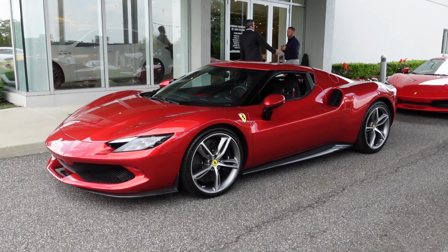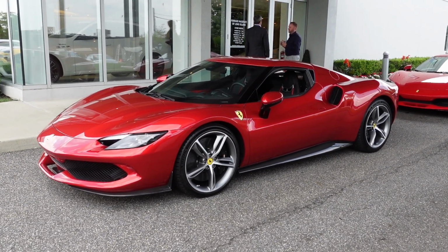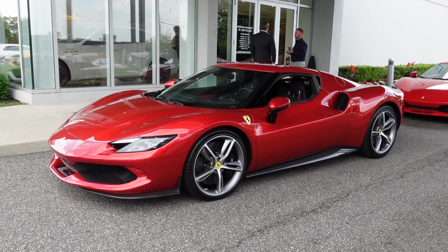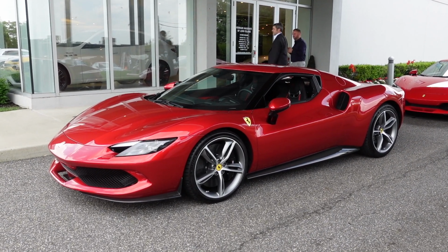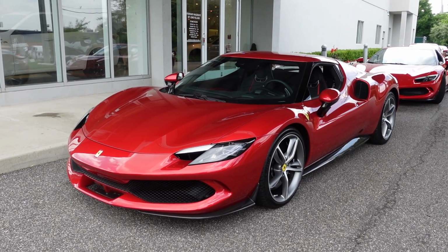And it kind of does sound like a V12 according to reviewers, although I beg to differ, but one full throttle run is apparently all you need to understand why Ferrari engineers took to calling this car the Piccolo V12 during its development. Piccolo V12 meaning little V12. So we talked horsepower, now let's talk performance.